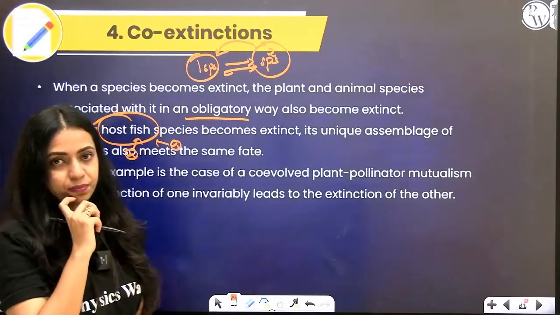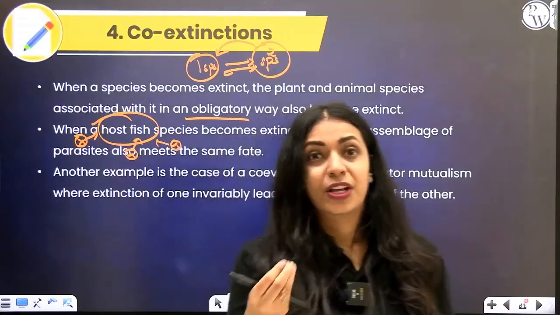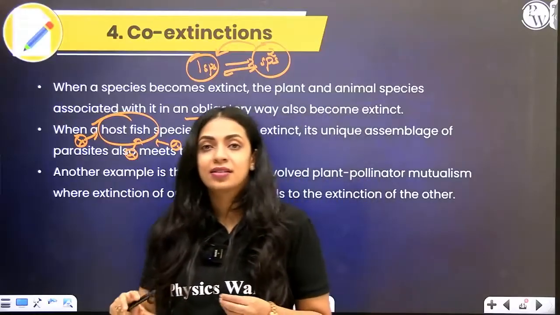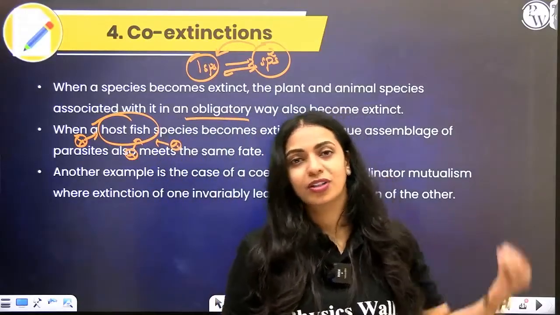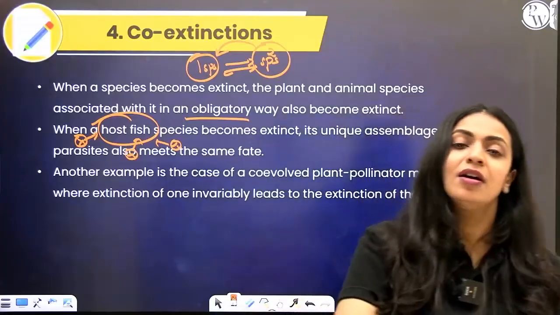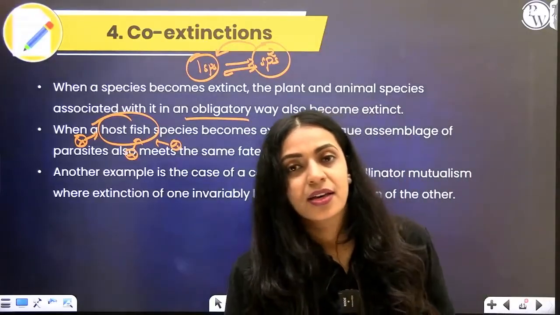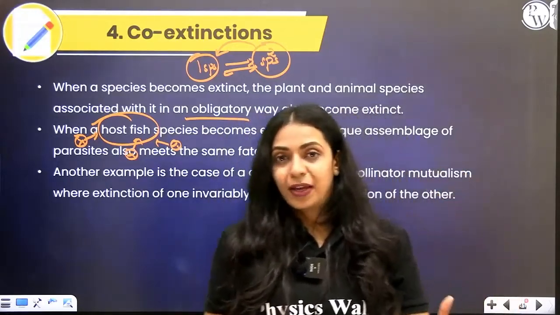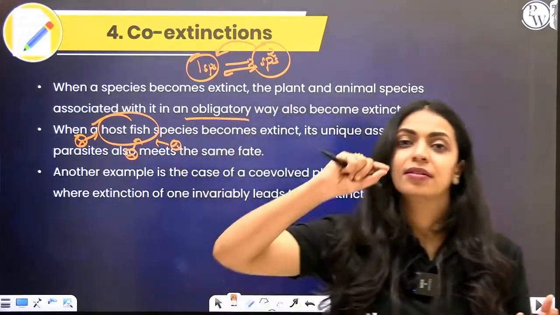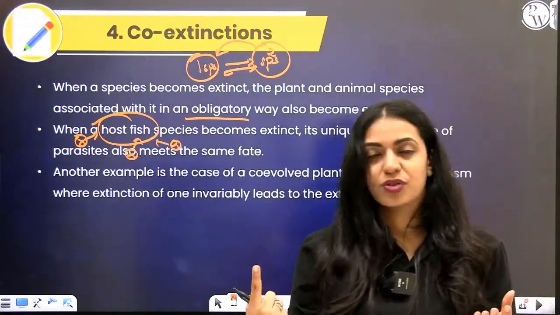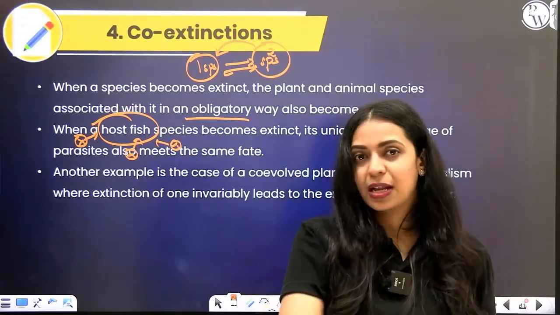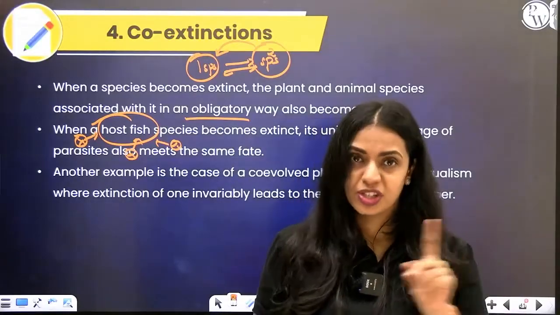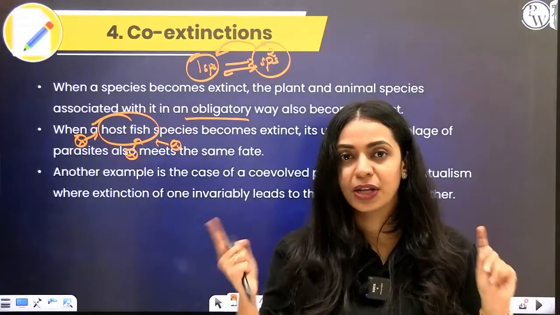For example, we learnt about mutualism, we learnt about this moth having a symbiotic relationship with the fig and how the moth helps in pollination and the fig allows the moth to lay its eggs there, right? So over there, both these species are depending on each other for reproduction. The fig plant, within the inflorescence, pollination is happening because of the moth. With pollination, it's helping in reproduction. The fig is in turn helping this moth to lay her eggs, which is helping in reproduction. So both are helping each other out for reproduction.